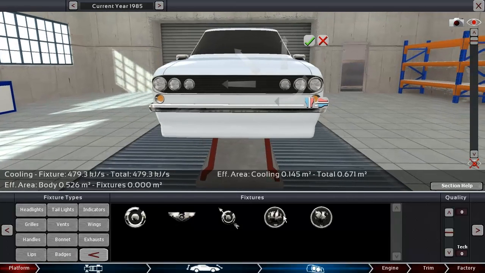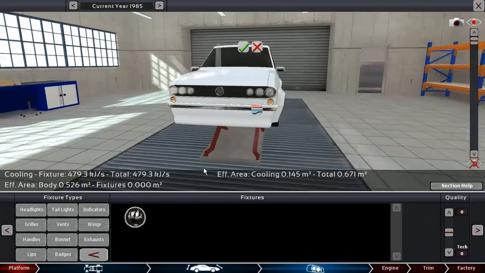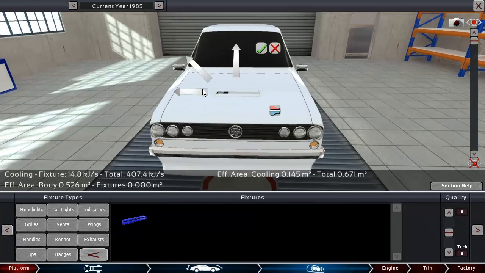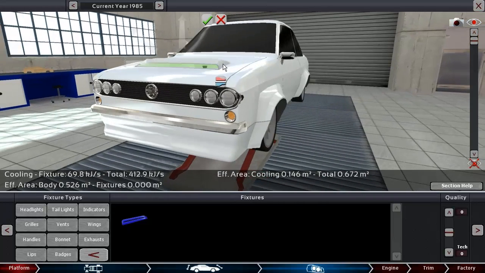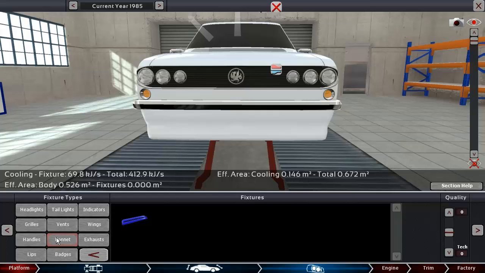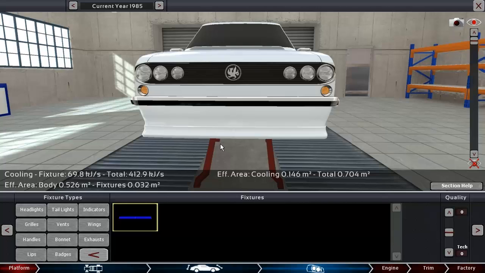We also need a badge. And obviously on a rally car like this we need something like this: one of those huge air intakes on the bonnet. And then we also need a huge lip. Actually, let's make it two right on the front, because we're obviously gonna put some wings on the back, and it's better for the balance overall if there are two lips on the front and two wings on the rear.